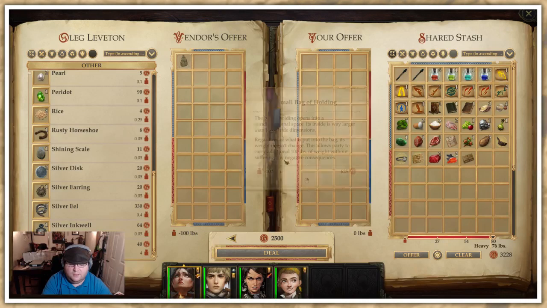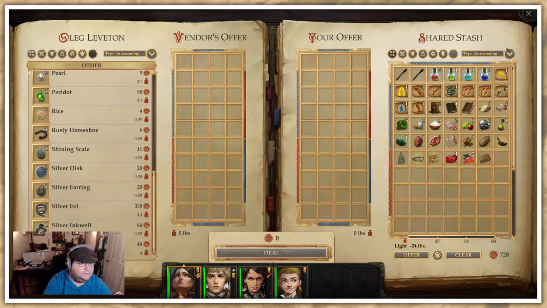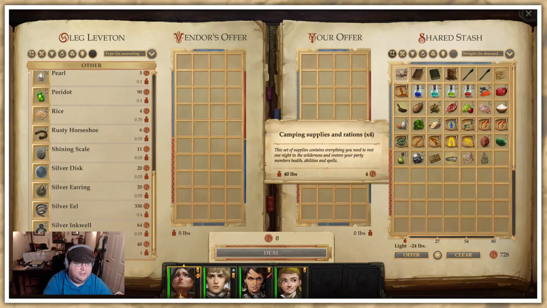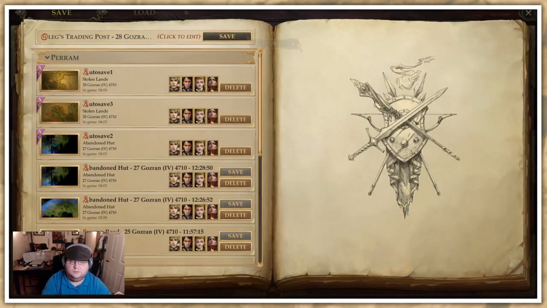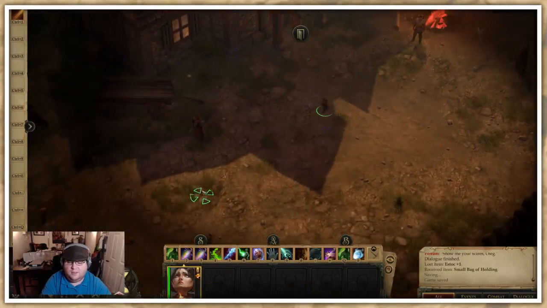We need to buy that bag of holding. There we go. And there we go. Man, camp supplies 40 pounds. Good grief. And we've got our bag of holding. That is not fun. We also have a blind fighter.